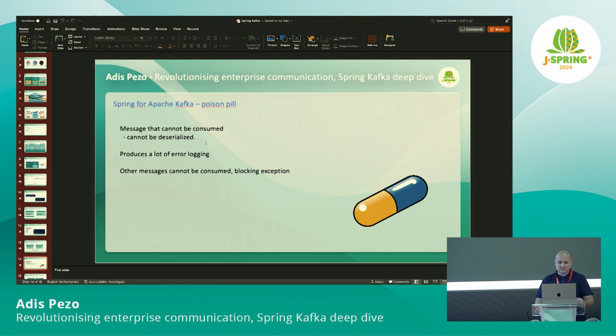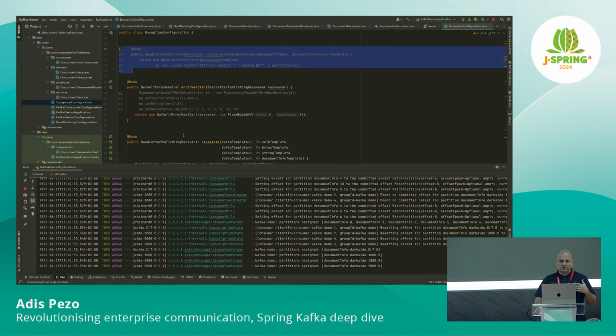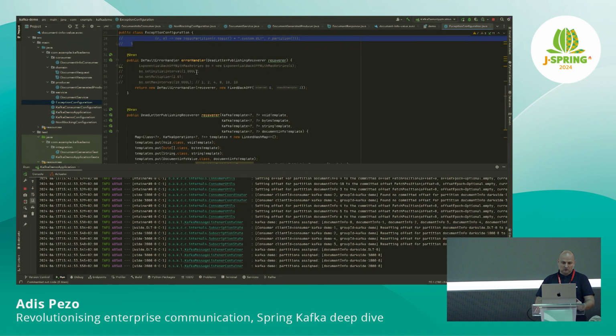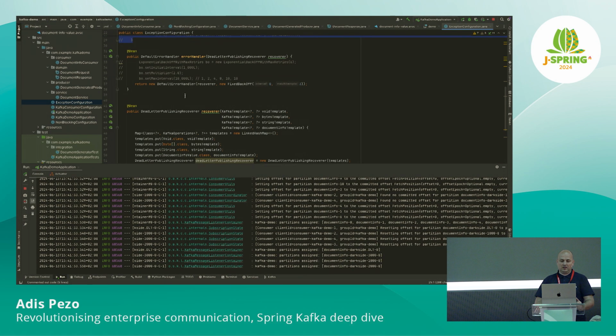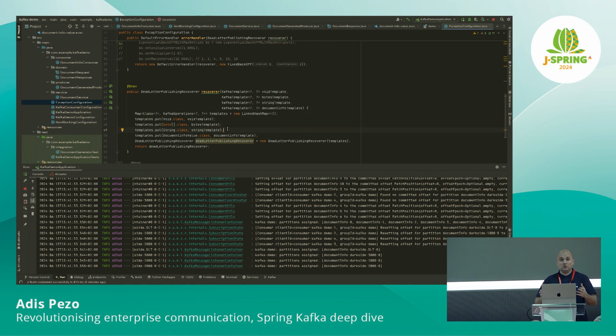So how to fix this? I already fixed it, but I can explain it. We go into our configuration. We create the bean, the DefaultErrorHandler, and then the DeadLetterPublishingRecoverer, for example, where you say when there are bytes that I don't understand, please put them into the dead letter topic for me to see what basically happened.